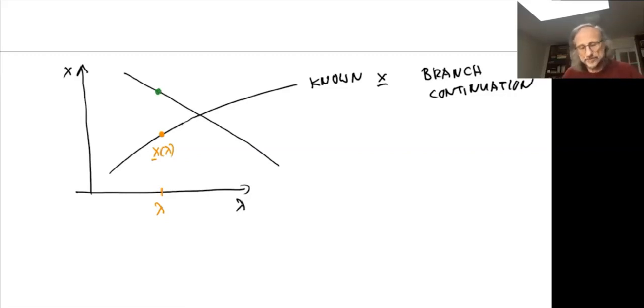Now, as we've seen from our weakly nonlinear analysis, if we're close to the bifurcation point, then the instability that makes this branch unstable, let's say it's stable here, goes unstable here, the instability that kicks in there is associated with an eigenvector, and that eigenvector is essentially the difference between these two solutions very close to the bifurcation point. Now that eigenvector we can calculate. That's this phi we just said how we calculate. And so essentially we have a guess as to how to get from this known branch to the unknown branch. It's essentially in the direction of this eigenvector phi.